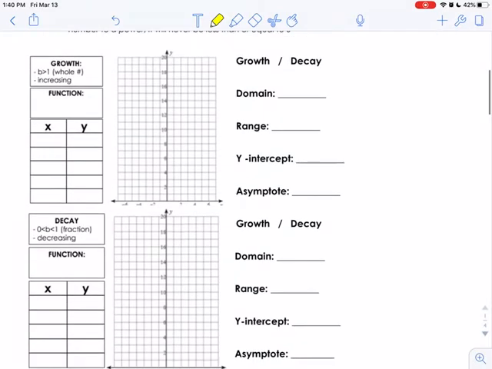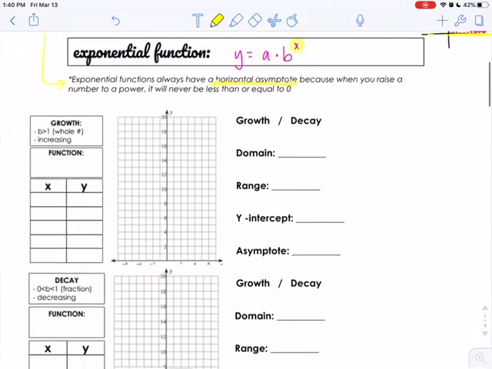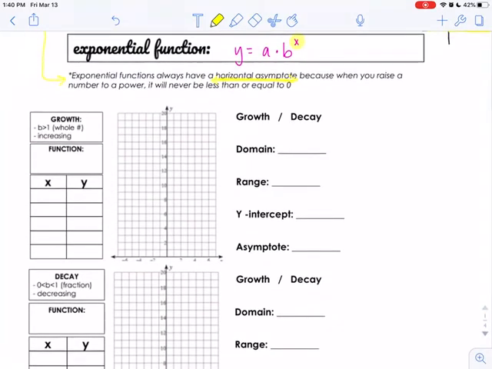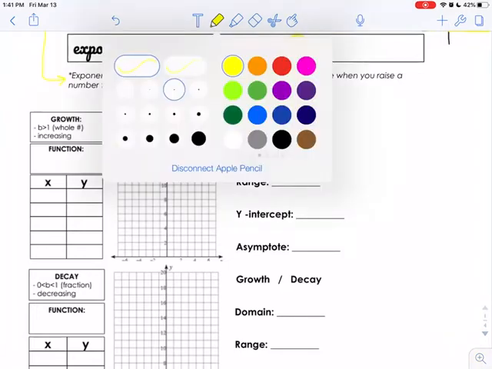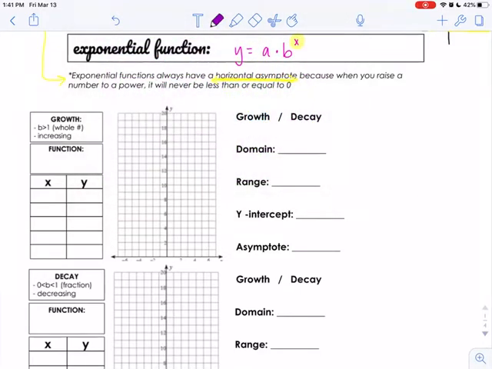Now we're going to look at some examples of different kinds of exponential functions. We can categorize exponential functions in 2 ways. We can classify them as exponential growth and exponential decay. The first one we'll look at is an example of exponential growth, and it is what it sounds like. When we're growing exponentially, it means that our values are getting bigger and bigger and bigger.